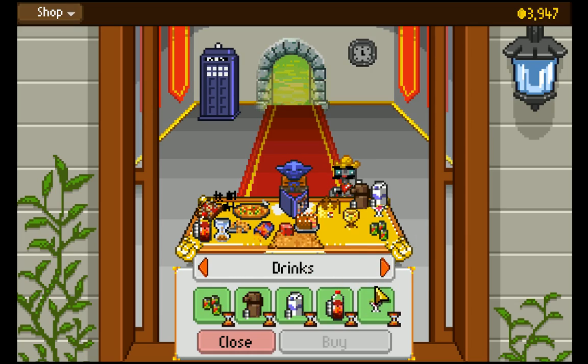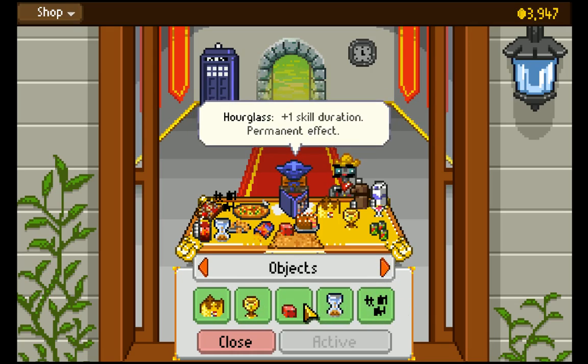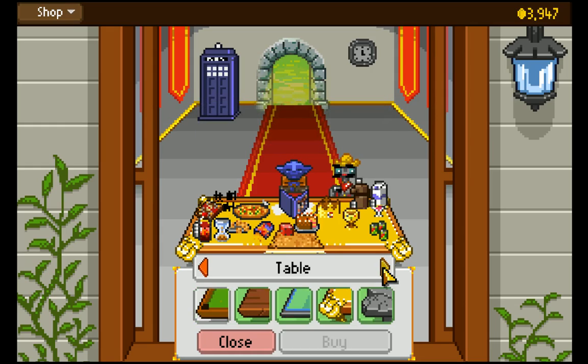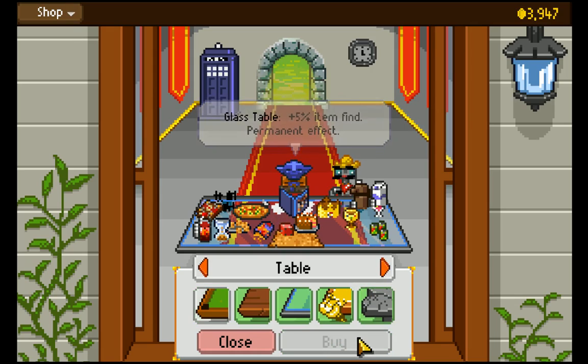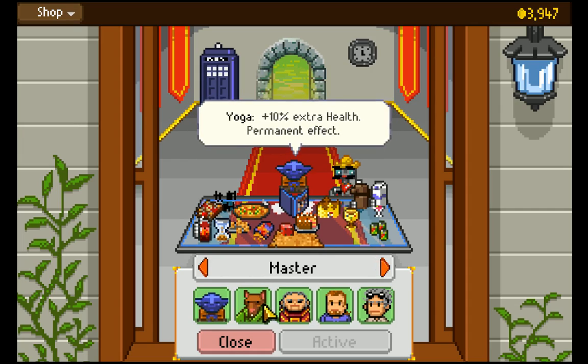Most of the stuff you see on the table is limited use. You also have objects you can buy. These are permanent. They all give permanent effects. You need the Holy Grail to have all 5 players, so you want to pick that one up pretty early. The table determines what you get, like extra gold or extra crit chance. Maybe you want extra item finder. Maybe you just want a pretty table. Whatever you want. Your Dungeon Master here.